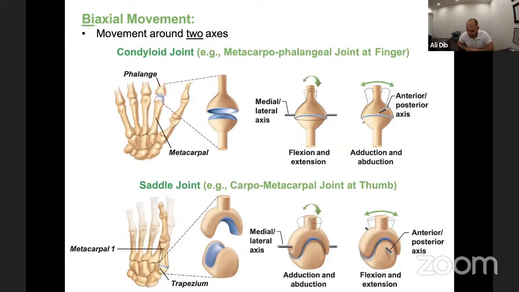What other motions can we do with the fingers apart from flexion and extension? I guess it's in the slide. Sorry, very easy answer to that one. But let's see if you guys can answer it anyways. So apart from flexion and extension, what can we do and what would that motion look like with the fingers?